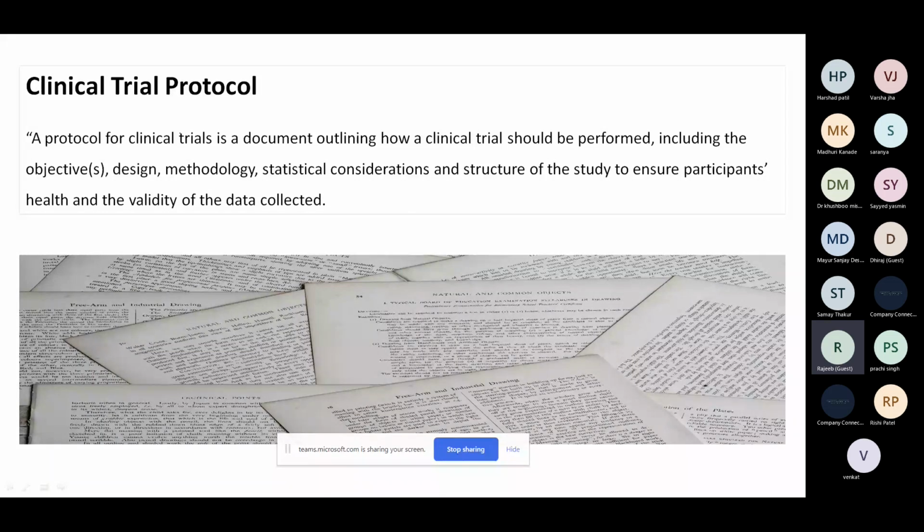So you can understand that a clinical trial protocol is nothing but a roadmap of a clinical trial. In the clinical trial protocol, there will be lots of information.